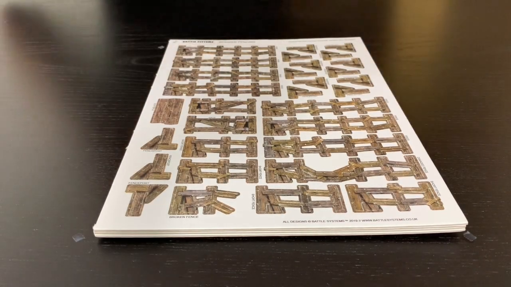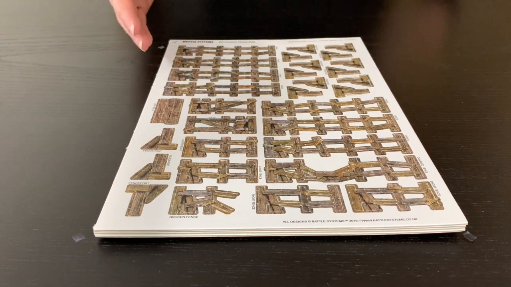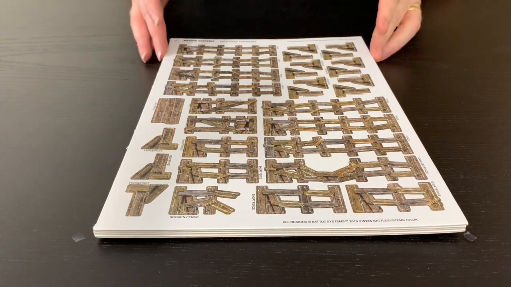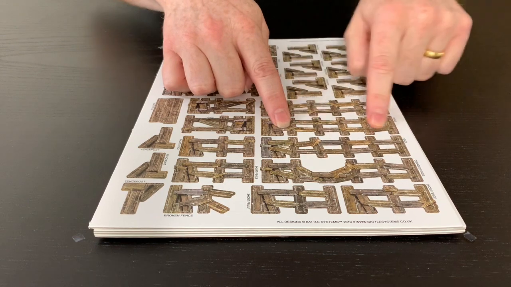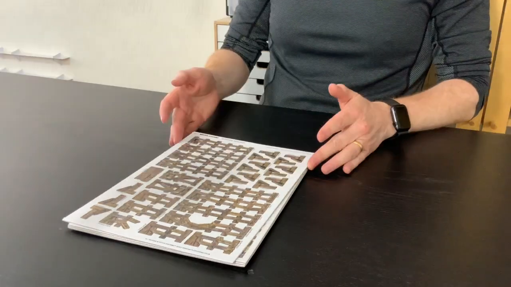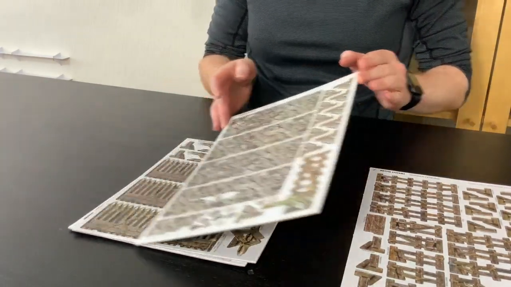Fences, we've got walls, we've got stakes, and we've got palisade walls. These kind of all fall under the same category. They can't really justify a tutorial all by themselves, because when I show you how to put one of these together, that's it. They all go together exactly the same, for example. So we've got fences, we've got walls, which assemble the same as the fences.